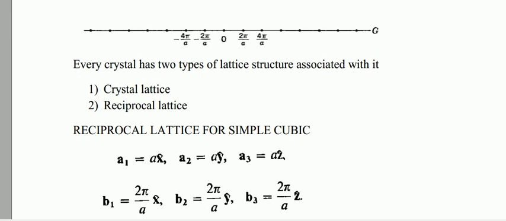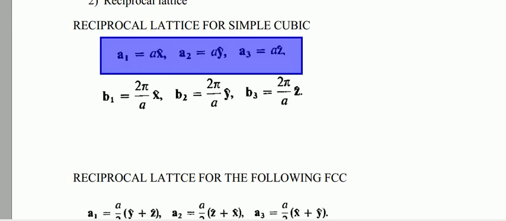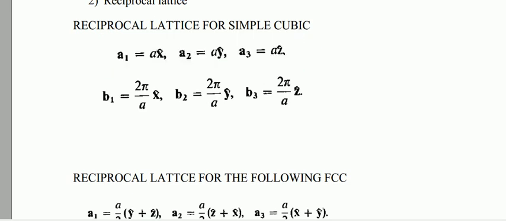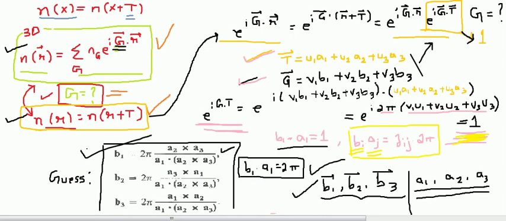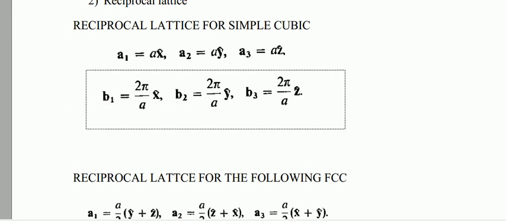So some more discussions are left. I need to continue. You can use the formula, take it as an exercise. I was planning to solve it, but take it as an exercise. Given real world vectors a1, a2, a3, you can use this formula here, that is how a1, b1 are related and all these a's and b's are related, and you can find the reciprocal vector.